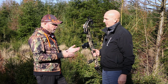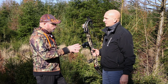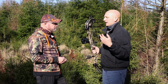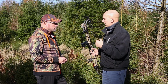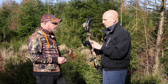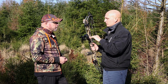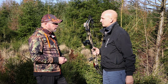So no matter what, if we keep ourselves within these safe distances, let's say 25 meters, there's no problem at all with the zero sight. Absolutely. You can shoot from like 2 meters basically down to the bottom of the sight. And a little note on that, depending on the bow: bows are different in terms of how many pounds you have to draw, arrow weights, the efficiency of the cams, and many other things. So basically, the faster the bow, the longer the shot you can actually take with the zero. You can imagine a very slow bow is going to drop out of the sight at a shorter distance. So that's the real limitation of how far you can shoot.